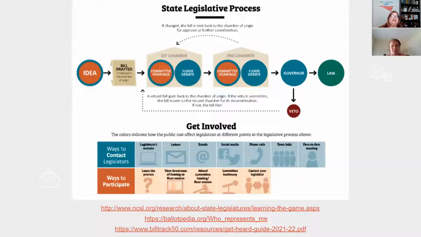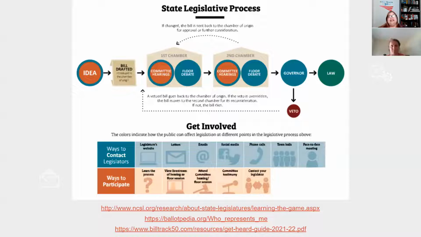And it matters if the legislator is on the committee that is hearing the bill, then you can contact them about how you want them to vote in committee. Otherwise, you need to wait and just let them know how you would like them to vote on the entire floor. So it does matter a little bit who your legislator is, and understanding where the bill is in the process for what the current steps are that you should be taking.